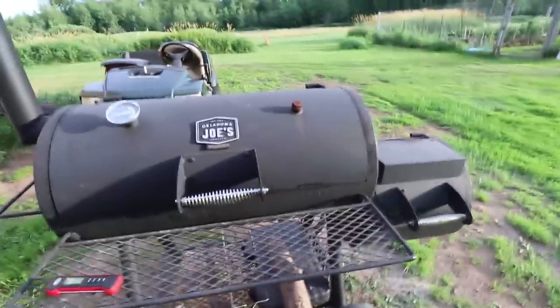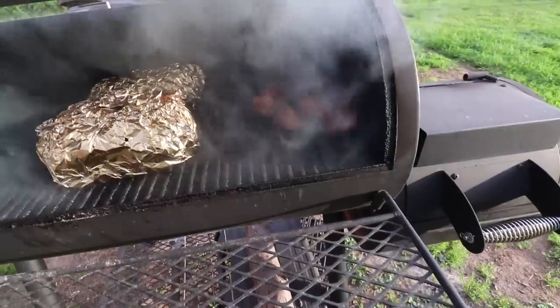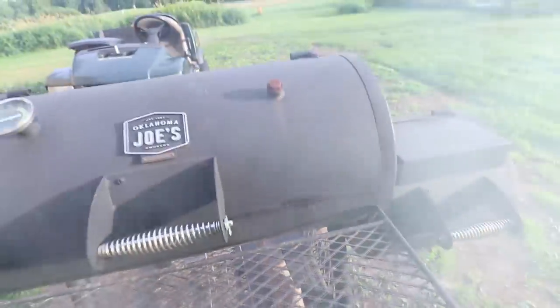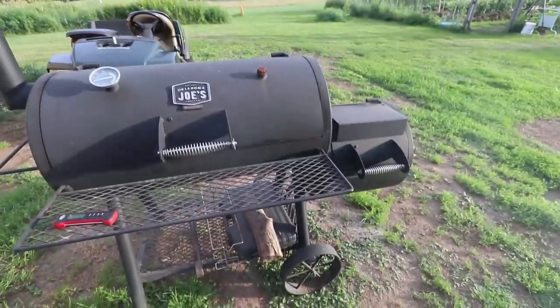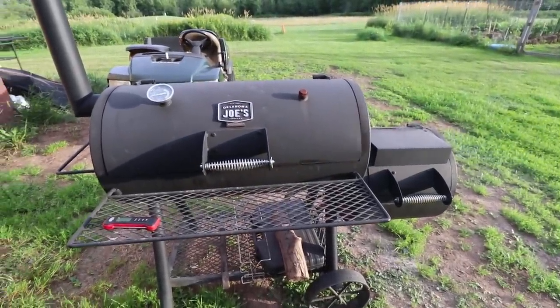I just put more coals in here so I have everything wide open so they get burning. I've got those in there, and you can't see it over here, but there's 5 or 6 potatoes not wrapped in foil that I'm just letting smoke too. I was surprised they weren't done. They've been in there probably 2 hours already.